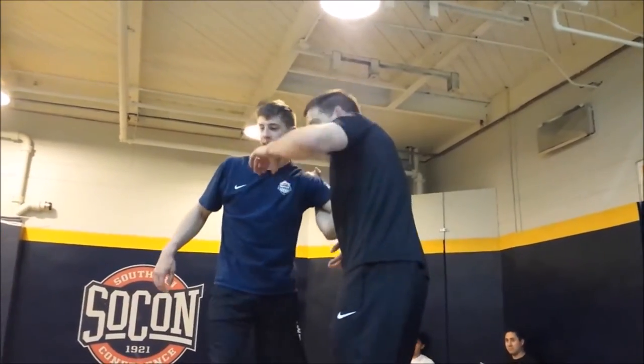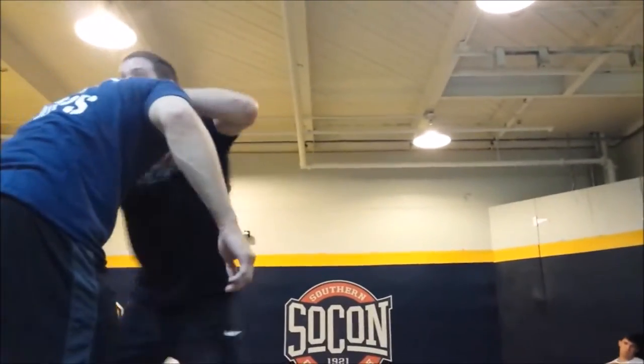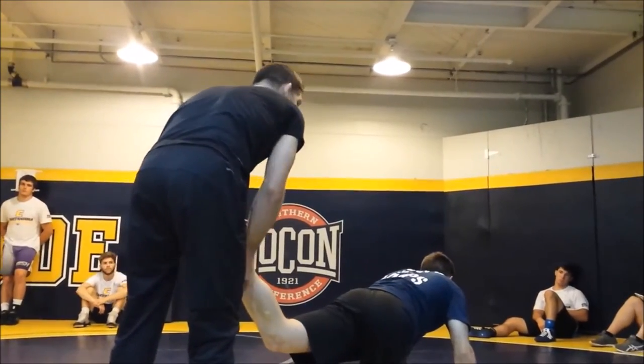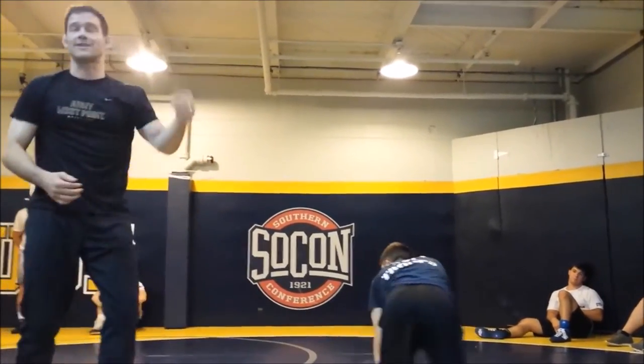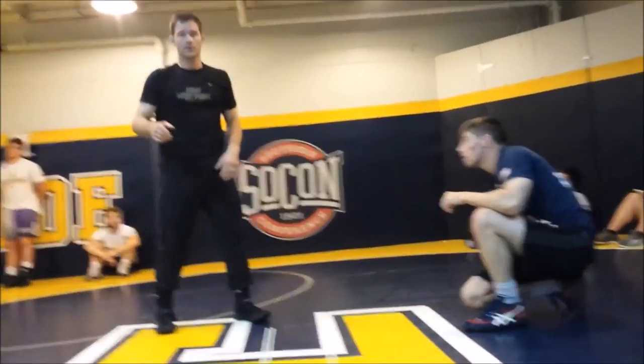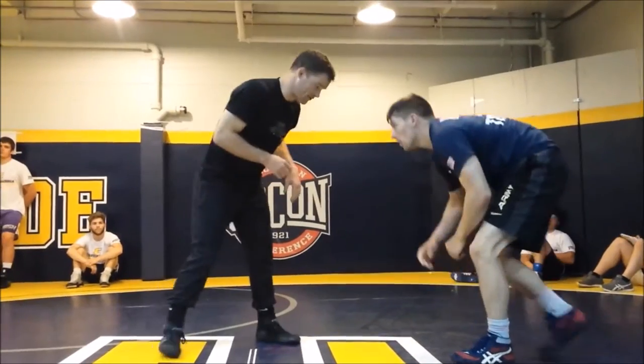Why? Because if I go to the ankle, he kicks out, I don't have anything. But if I go to the thigh and this guy kicks out, at least I can catch the ankle. At least you have something there. So you attack the thigh. If they kick, you go to the ankle. You show a left leg lead. What's that? Left leg lead. Well, I show it from a left leg lead.